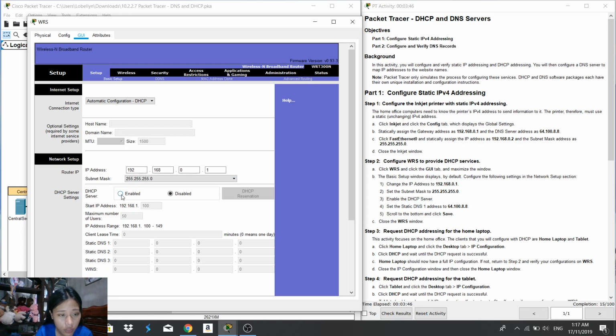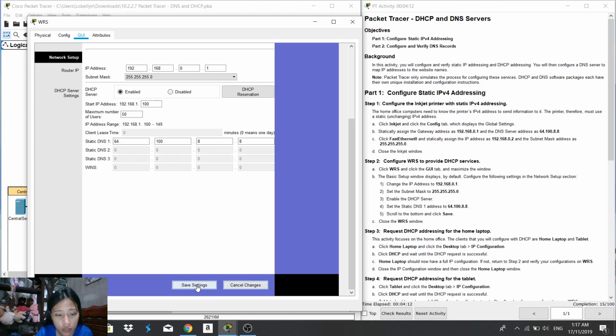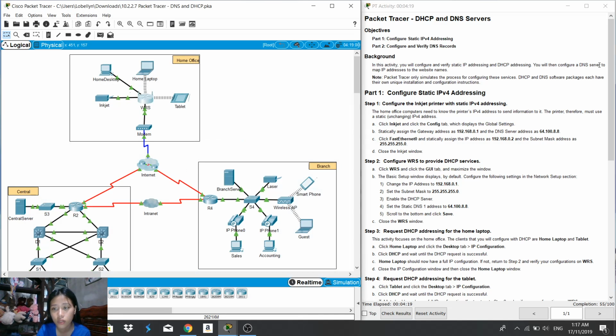Then enable DHCP, and then set the static DNS1 to 64.100.8.8. Then scroll down to the bottom and click Save. And then close the WRS window.